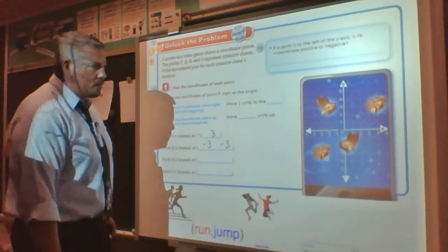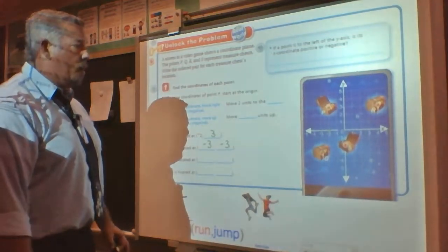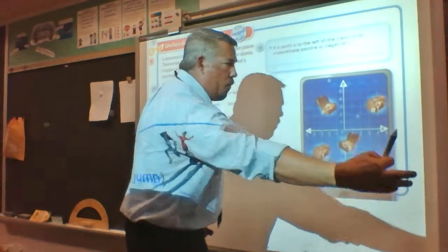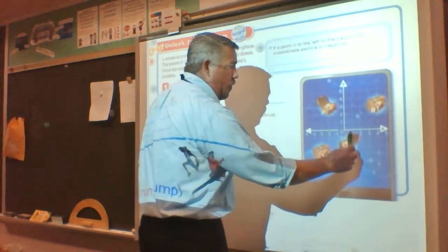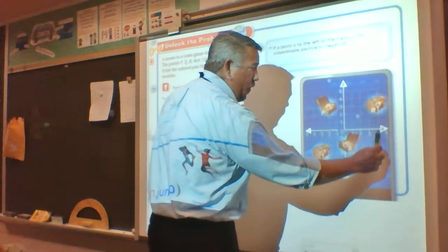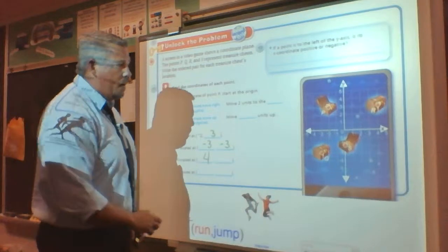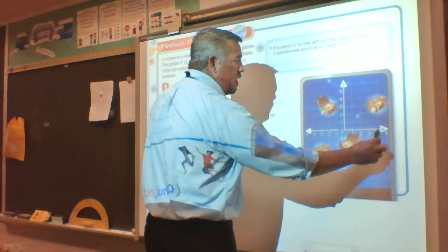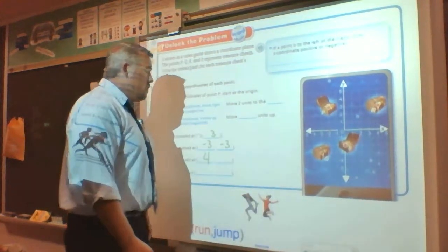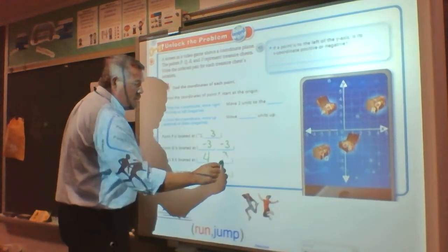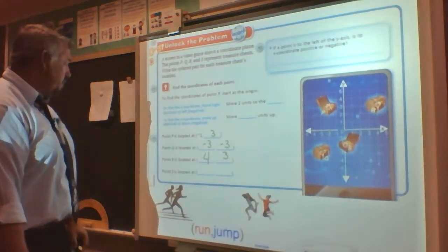For R then, R is way out here in the top right. That was quadrant 1 on the very first screen. So I know I'm going to run forward. And forward on the number line tells me I'm going to be a positive number. So I go 1, 2, 3, 4. So I'm going to have a +4 as my X in my running. And then when I jump up, it has to be positive as well. And I'm jumping up 1, 2, 3. So I ran forward 4, and I jumped up 3. My X is 4, my Y is +3.